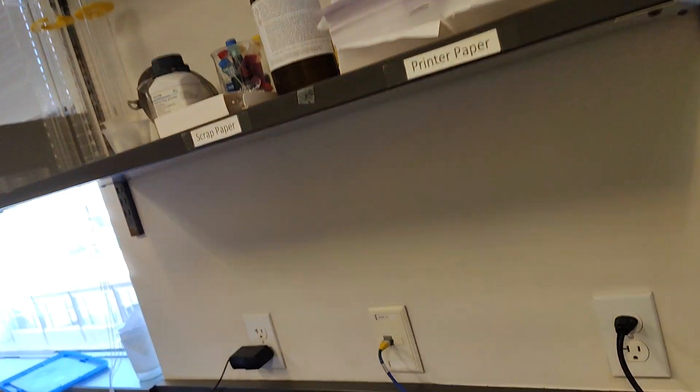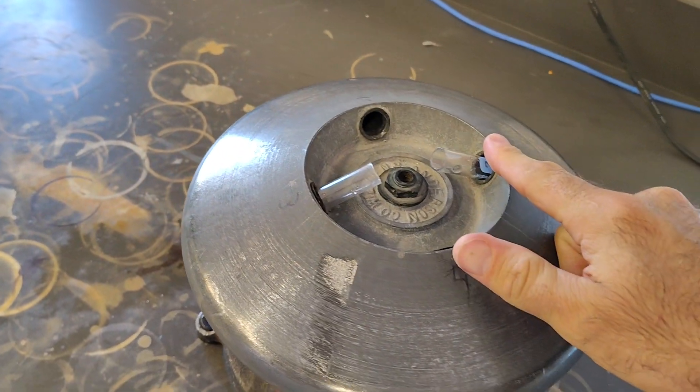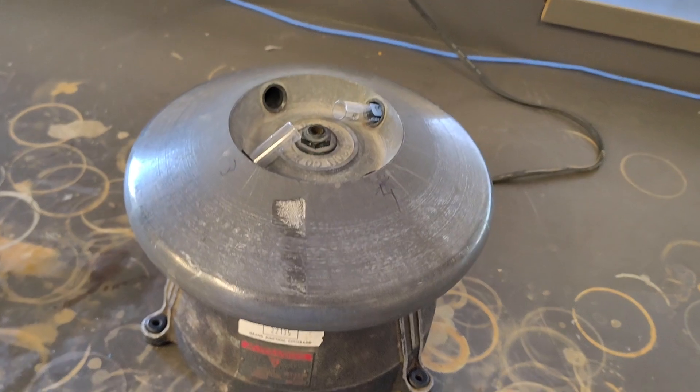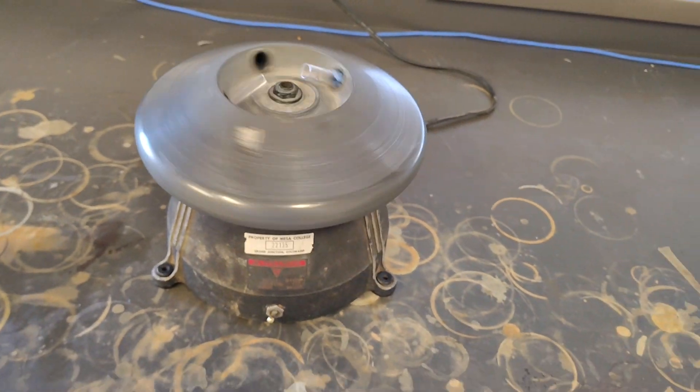So I'm going to start over here and put my liquid. It's very important when you do the centrifuge that you balance it. You have to have about equal liquid volumes here and there, otherwise it's going to go crazy. Then I'm going to turn it on, and while it's running for a minute, I'm going to explain how the centrifuge works.